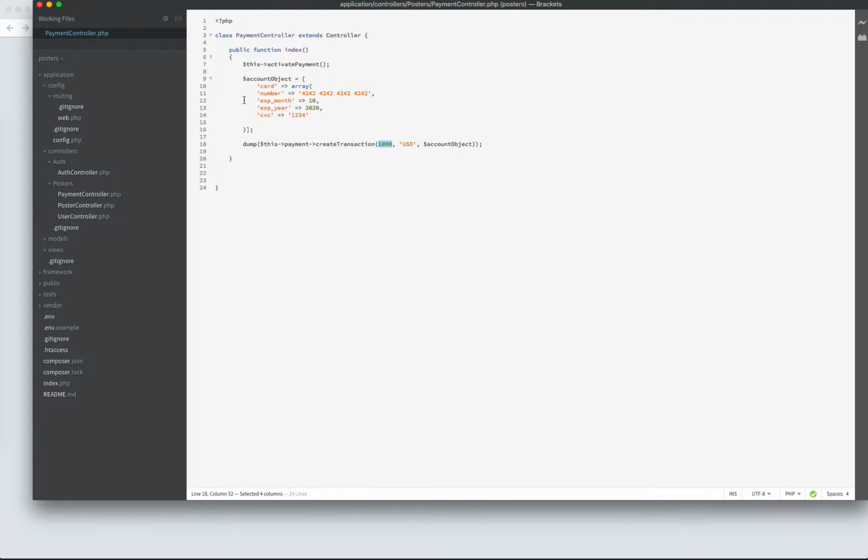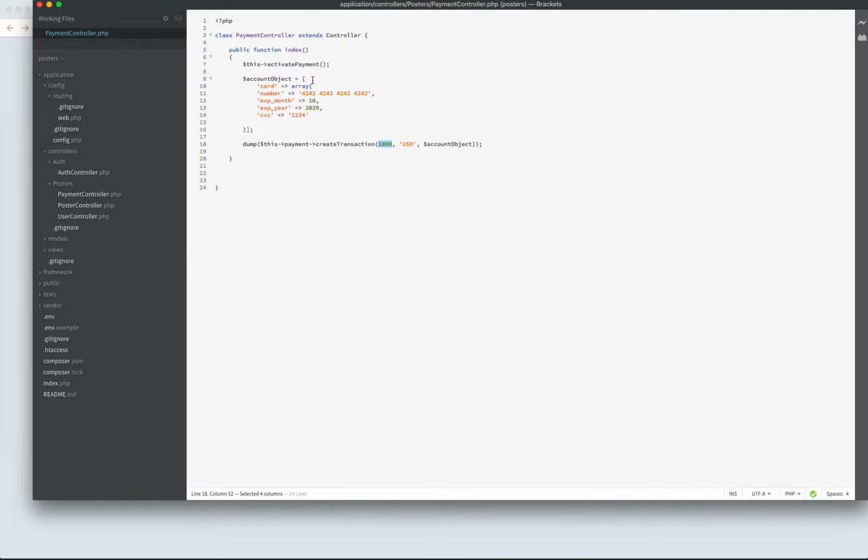If you're testing, you need to hard code these values. In the case of a credit card, it needs a number, an expiry month, a year, and a verification code. Stripe does have some dummy data for testing purposes, so you could use these dummy cards or dummy bank account numbers to test out whether the transaction worked or not.